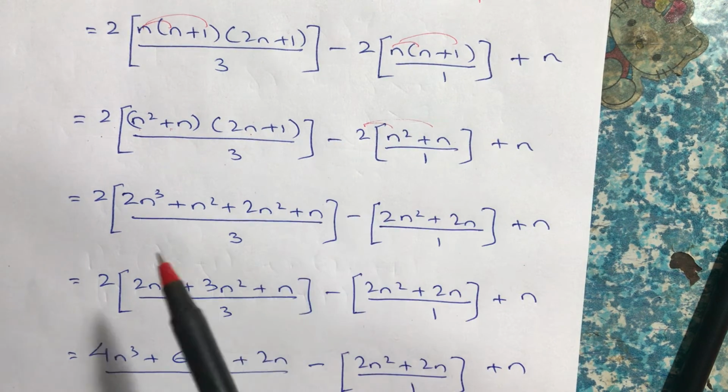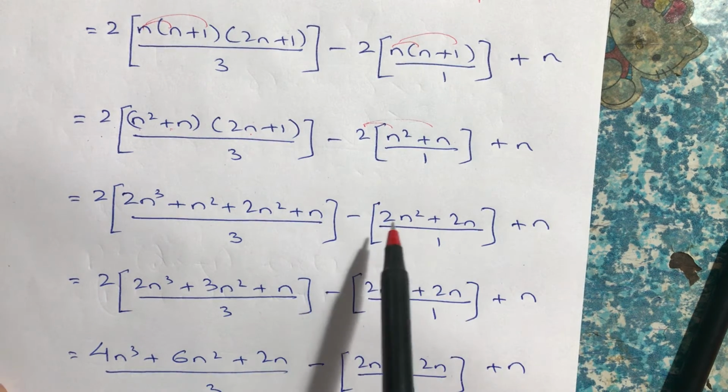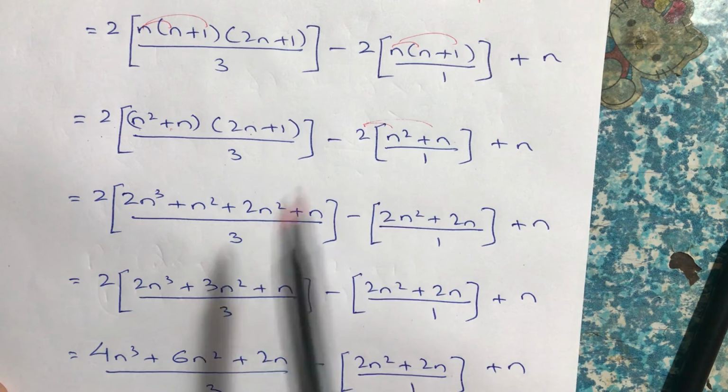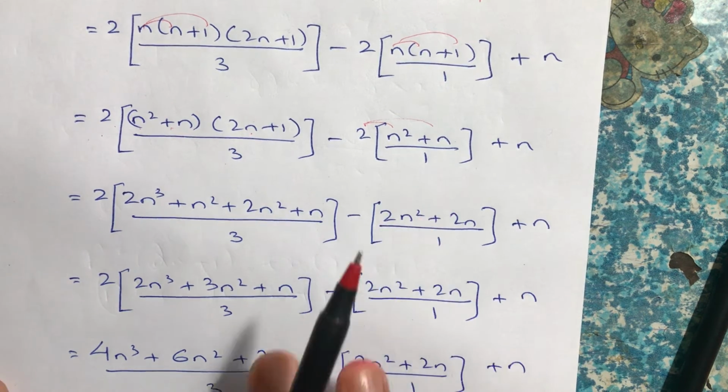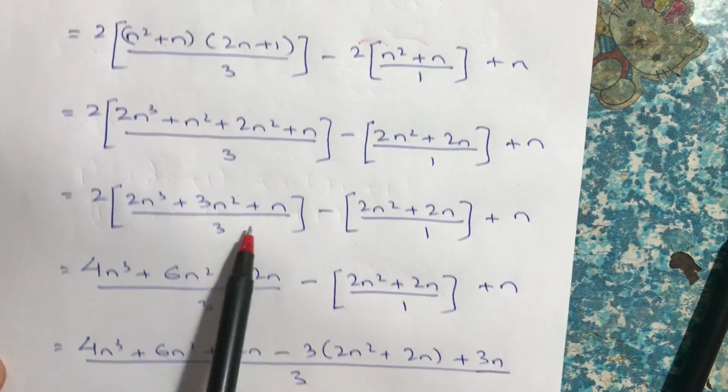I'll open the bracket only when later on I find the LCM. So I'm keeping this bracket as it is. Okay, because if I open it right now, the signs will change again later on. I may make errors. So right now we're not opening the bracket. And over here I see common, so again 3n squared, and we get this.